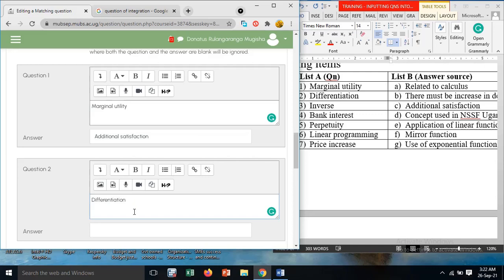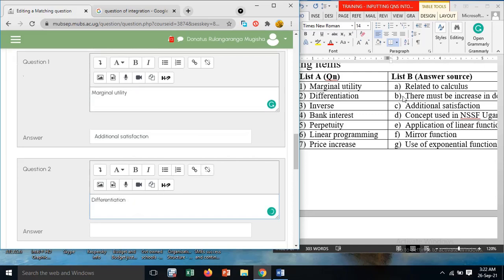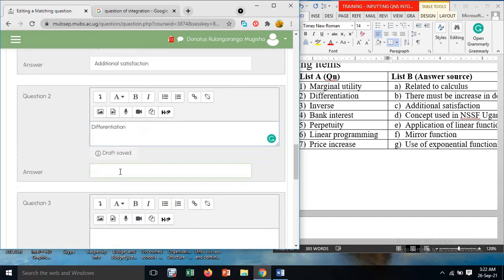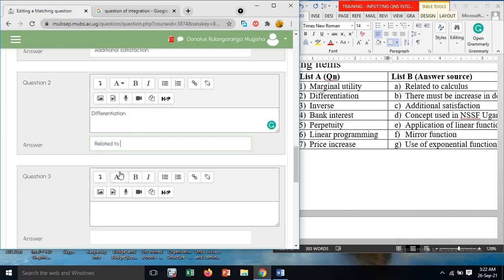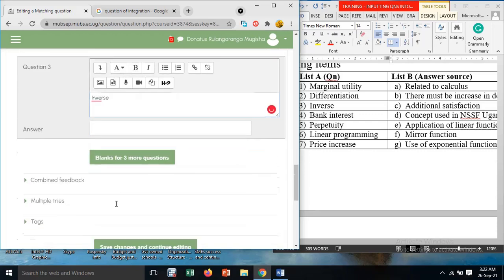And the answer for differentiation is related to calculus. So I put here related to calculus. Then question 3, I have inverse, and the answer to this is mirror function.